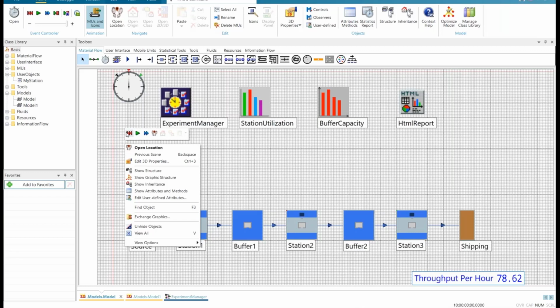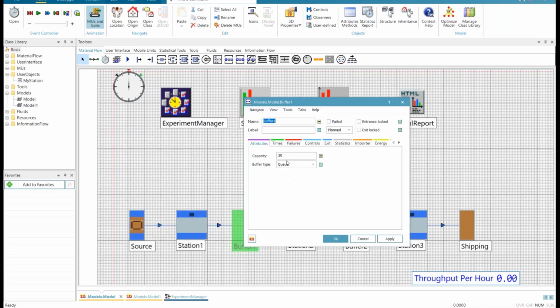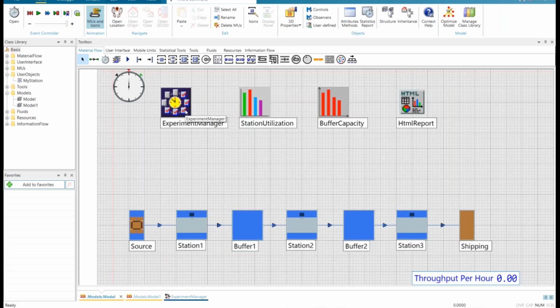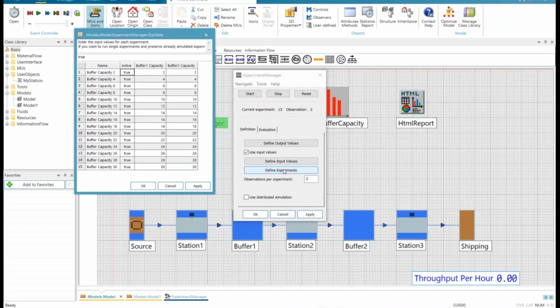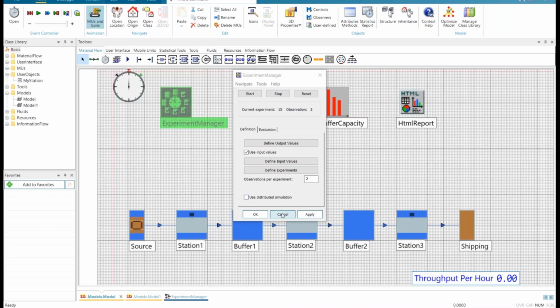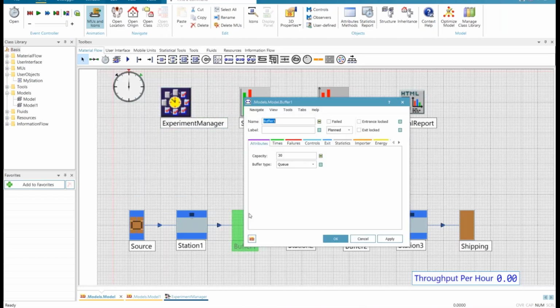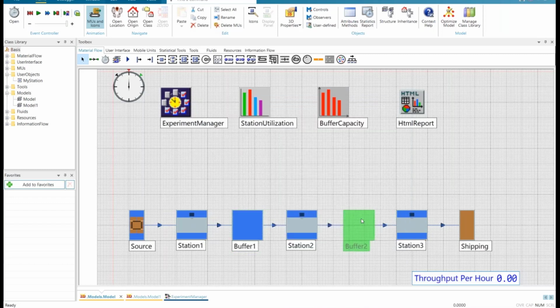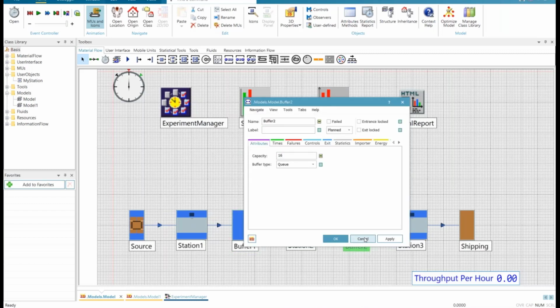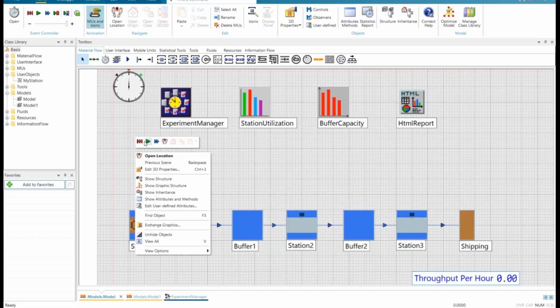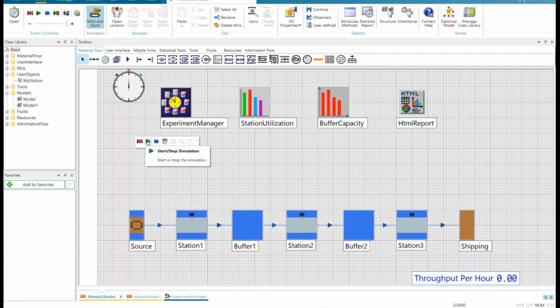So let me reset my simulation, and I'm going to go into my buffer, and you're going to see that the value of 30 is there. Now, I started with 8. What happens is, when I run my experiment and define my experiment, the buffer capacity with 30 in the beginning here creates the most parts, but that might not necessarily be what's good for me. So I just want to show you how we got to that. And what I'm going to do is take my capacity and put in 16, and I'm going to rerun a simulation. And remember, we're shooting for 74.95.